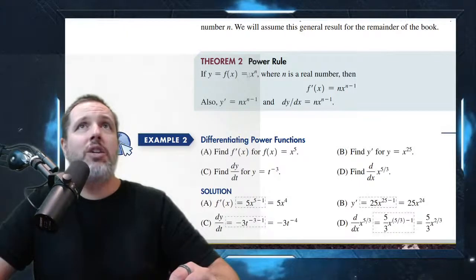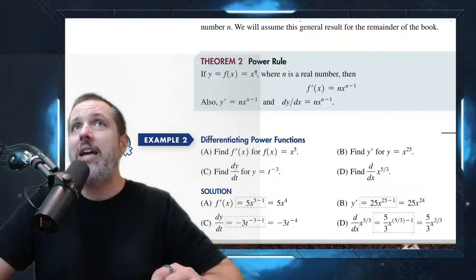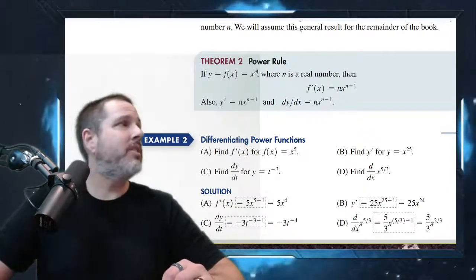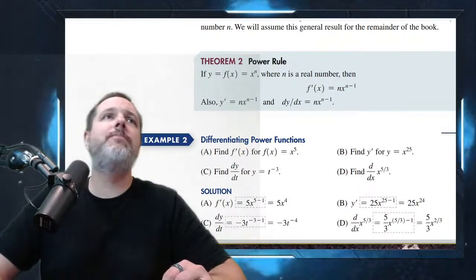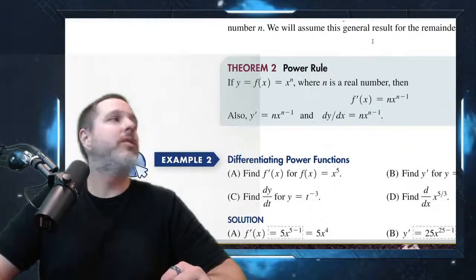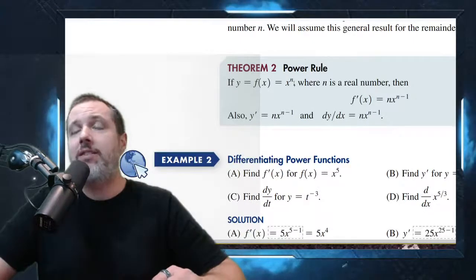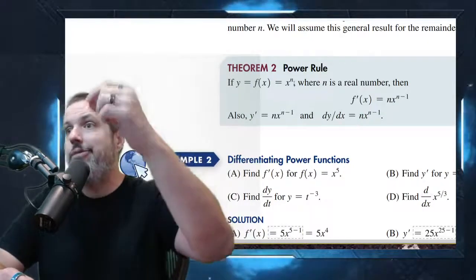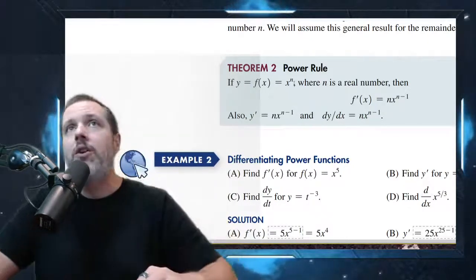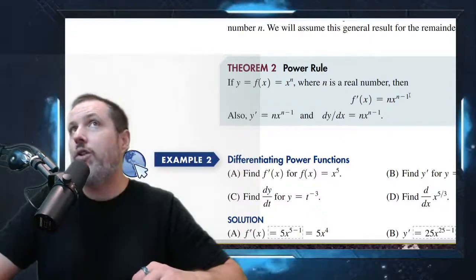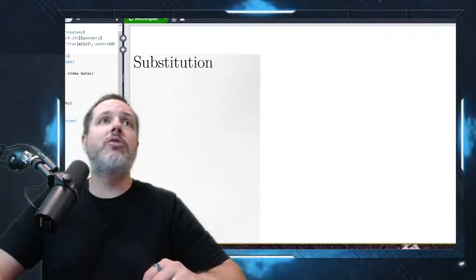If we have a function where it's just x to a power, like say x to the 5th, the derivative will be where you take the n. Is this big enough? Can people see this? Let me blow this up a little. Okay, if we have x to the n, like you have in a polynomial, you might have x to the 3rd, x to the 4th, x to the 2nd, right? What we do is we bring this exponent down in front, and then we decrease the exponent by 1. That's the shortcut.